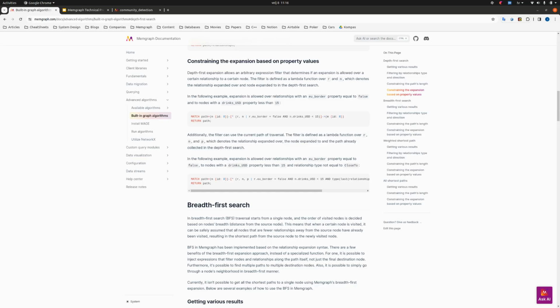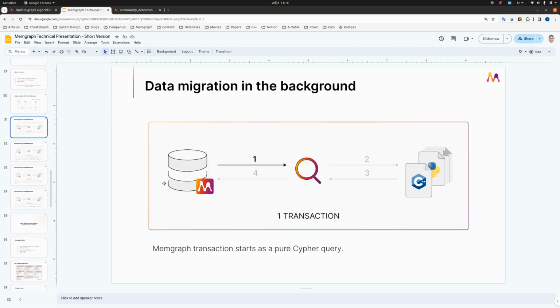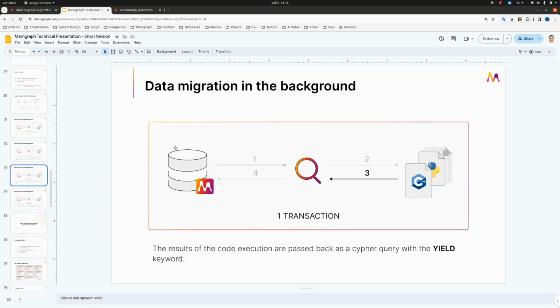So how a query module looks is essentially like this. You start your query, and mid-query in the same transaction you start execution of code because you have a runtime available to you, a Python interpreter. Then you exit with the API with the results you got by processing your inputs and gaining outputs, and then you start back the execution of your query.